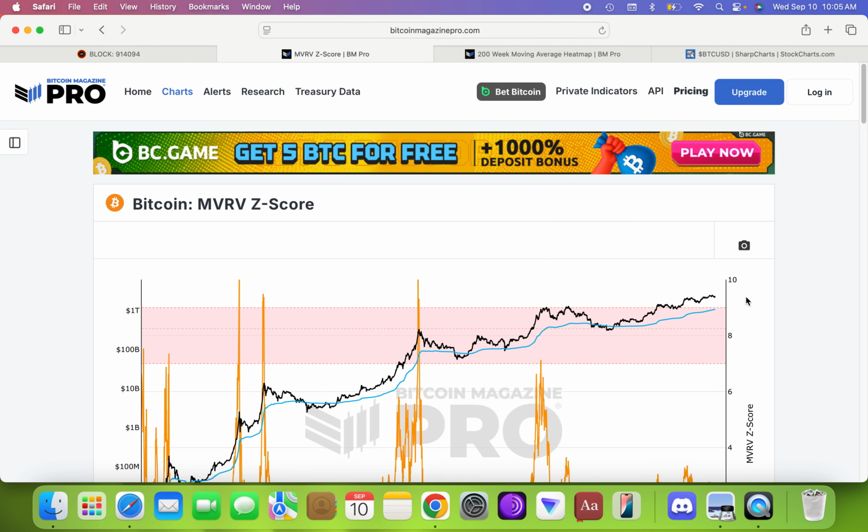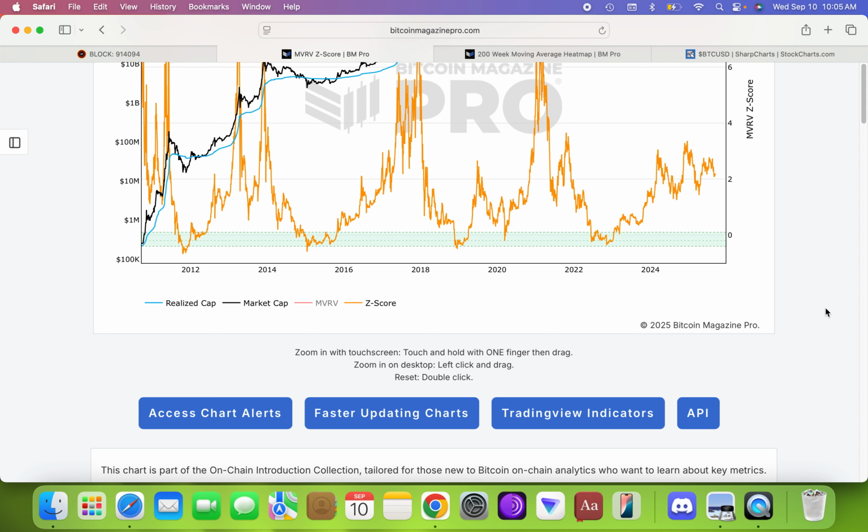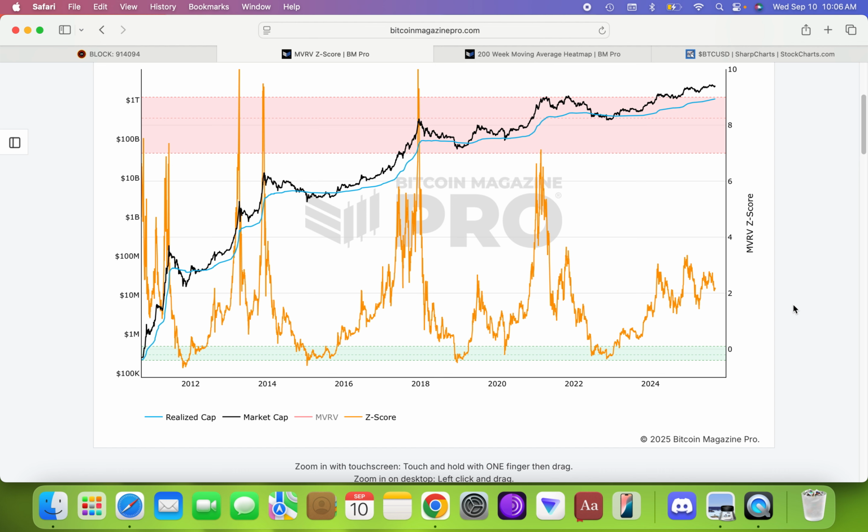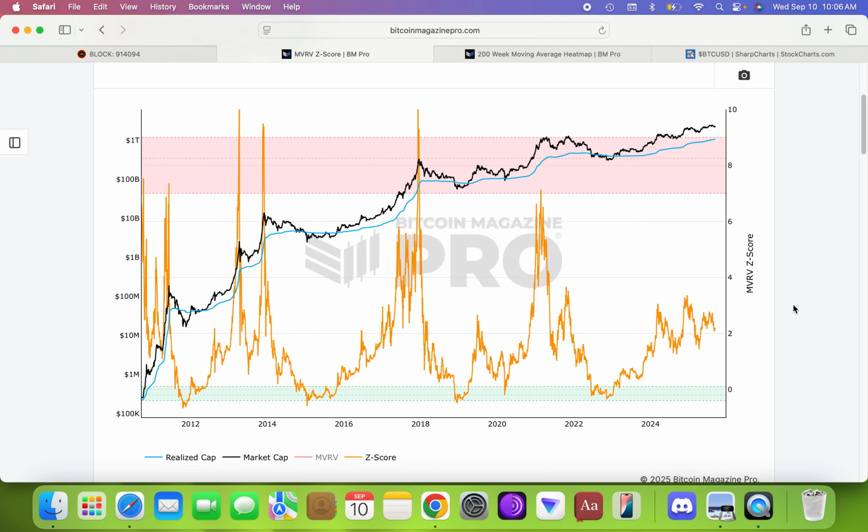So I'm going to look at all three, but I'm going to put $1 aside a day, and I'm going to figure out where I want to put that. I haven't decided yet, but I'm going to put $1 aside a day that I'm going to accumulate for when our Z-score gets to 0 and do a mass buy, and then continue to buy as we range in the 0 Z-score range.